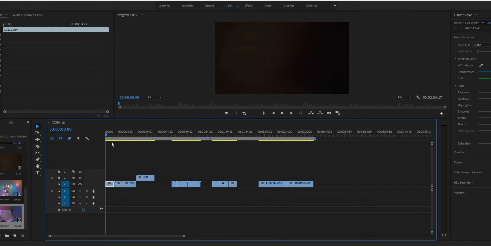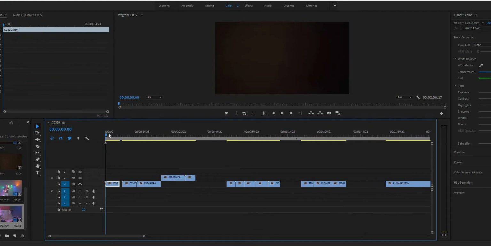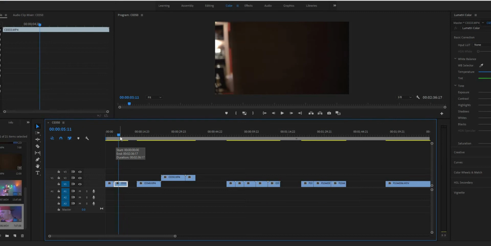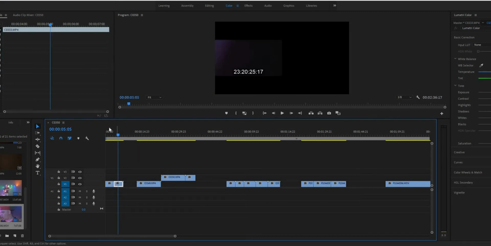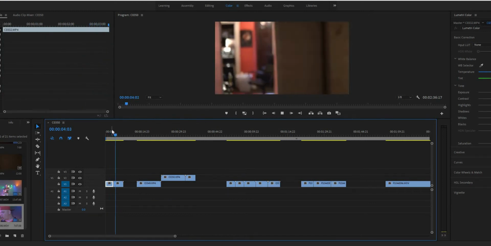So I already have my clips on the timeline, and I have my subject walk in front of the wall, and then I stopped at the next wall. But make sure you put your camera in front of the wall. Make it as dark as possible. It's going to make for an easier transition. You cut those down where you like it. Go to your next clip, do the same thing. Start in front of a wall. Cut where you need to. And boom.